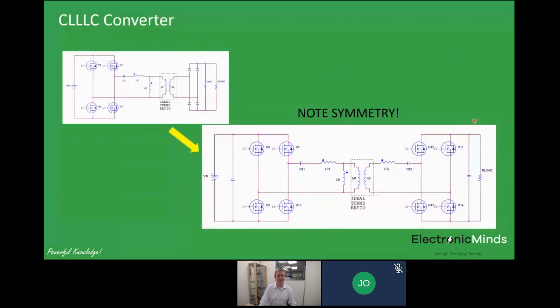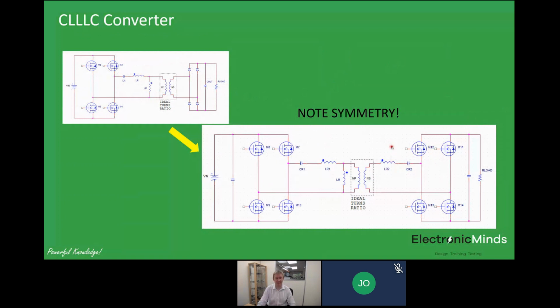So we're just about coming to the end of these slides now, and I hinted at the start talking about bidirectional isolated DC to DC conversion. There's a really interesting topology known as the CLLC converter. What we do there is we take our standard LLC converter, which is the top left, and rather than having standard diode rectifiers on the secondary side, we replace that with 4 active devices, a bit like our input inverter side bridge. And then we put some extra capacitance and inductance.